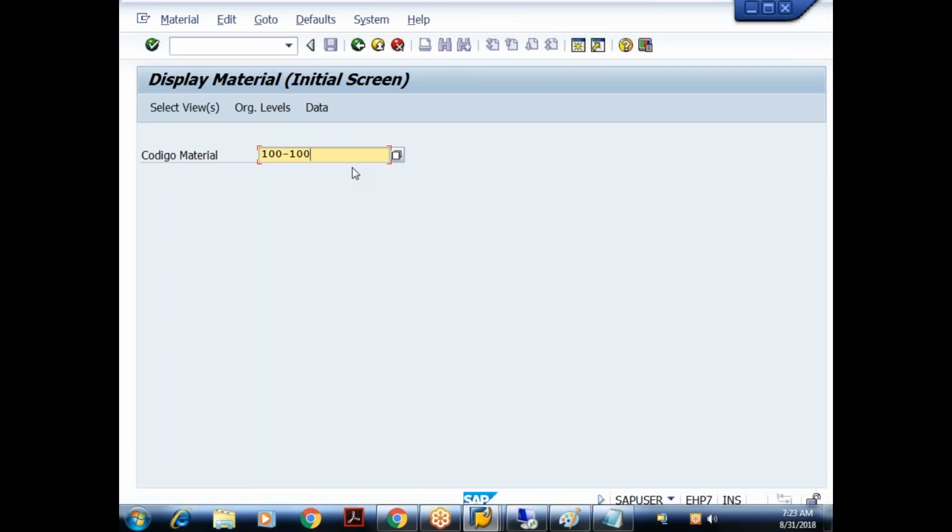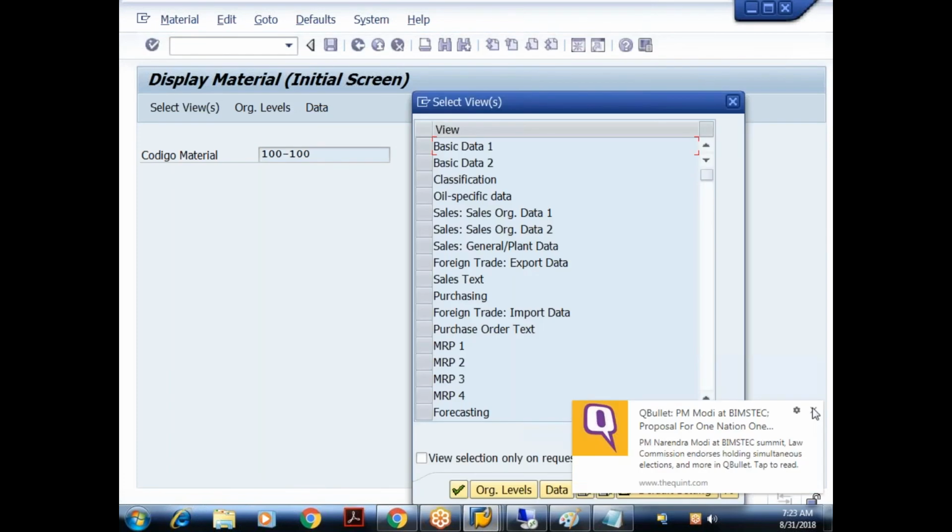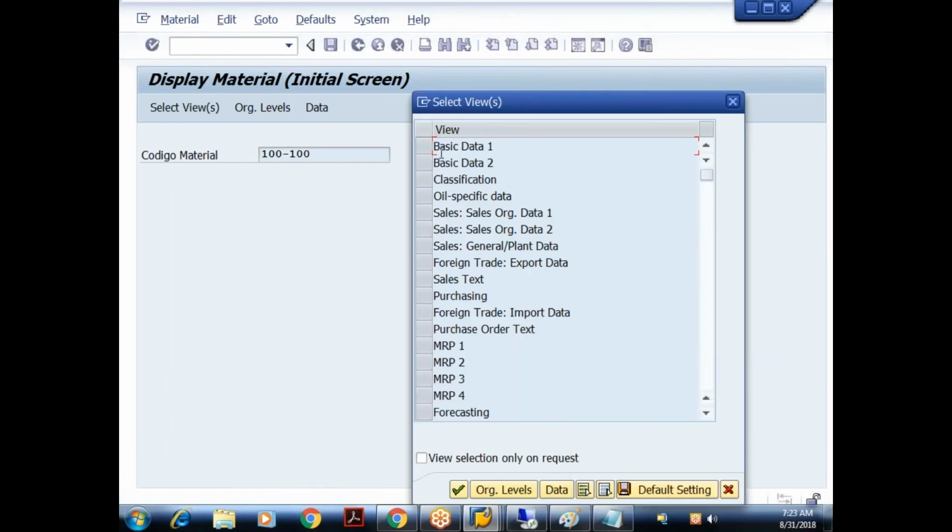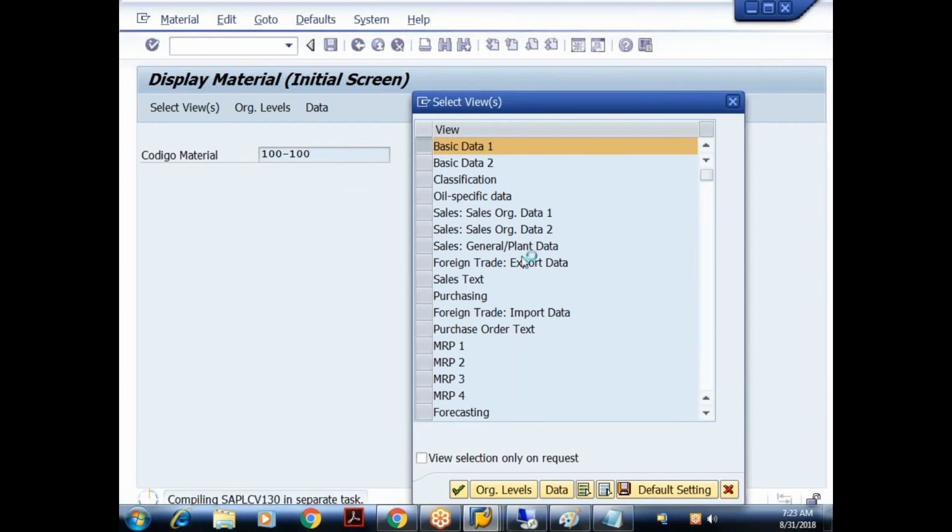So when I press enter, it is asking me to select one of the views. I'll choose basic data one. When I continue, it is going to display me the material data.